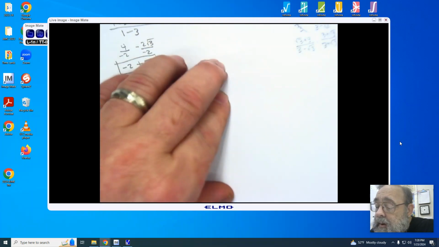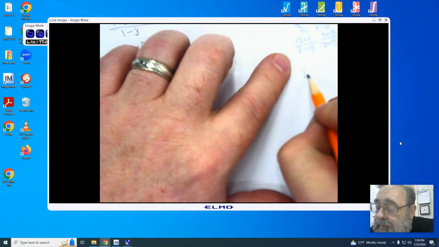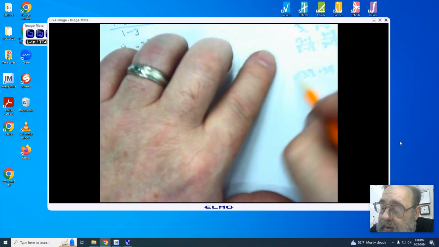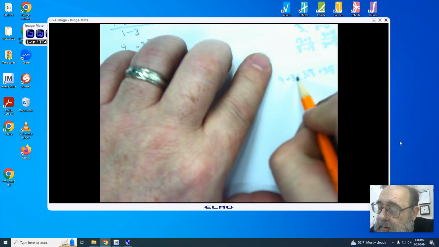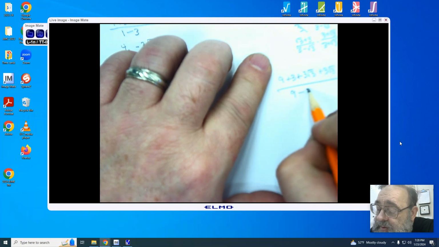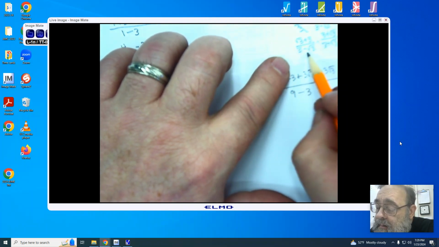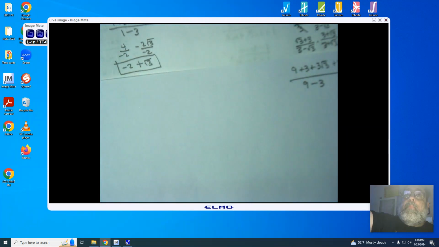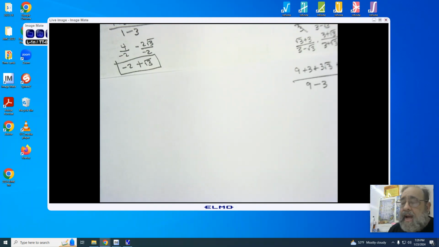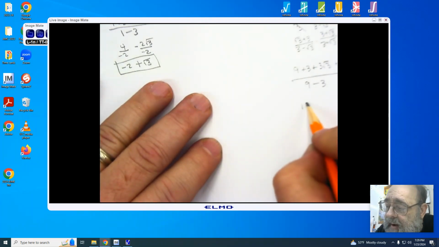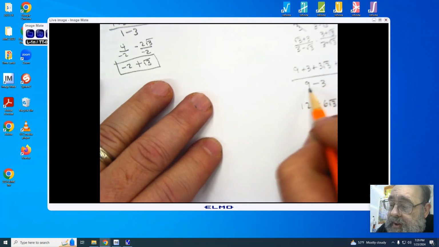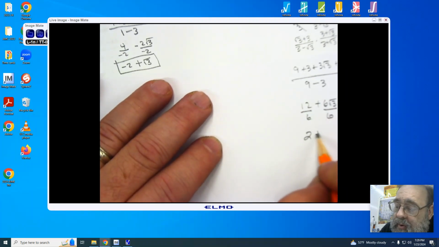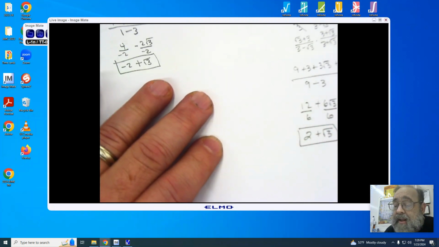As I continue, you'll notice as I FOIL, I've got 3 root 3, I have a 3 root 3, and I have a 9 plus 3. The denominator is now 9 minus 3. See how I have a 9 and the root 3 and negative 3 root 3 cancel. Now what I have to do next is simplify. I can clearly see that I have a 12 plus 6 root 3. The denominator is 6, and I distribute the 6 to both. I end up with 2 plus root 3, and there's my answer.